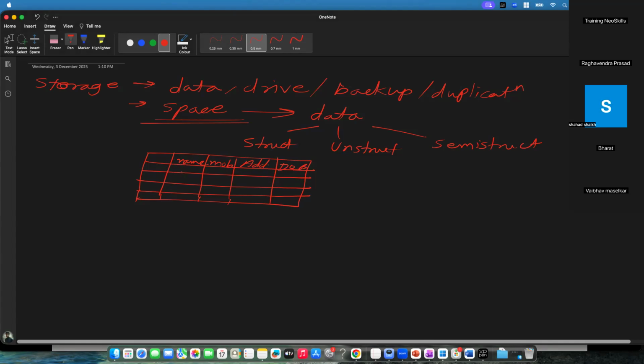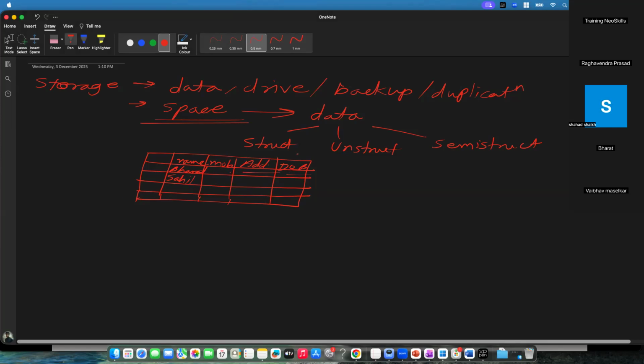Now, inside that, we can add our value. So name is the key, and the value is the actual name, so I can say Bharat. Then for that, this is the mobile number, this is the address, this is the date of birth. Then I will say Sahil. So this is the next entry. This is a kind of row based information.